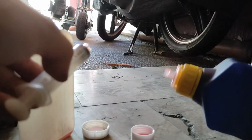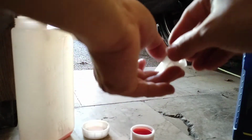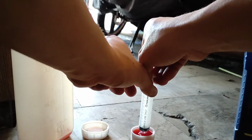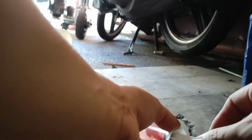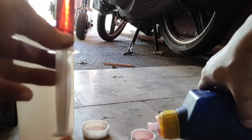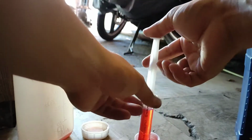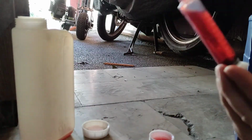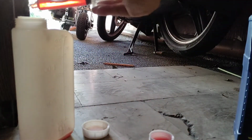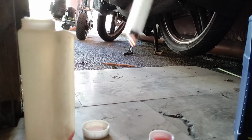And then I need to add more. Some are using 15 ml, 30. For me, I'll go with the 20 ml, since I don't use my Evo every day. I only use it like maybe... This one's not full. Most likely it's just 8 ml, so I need 2 ml more.